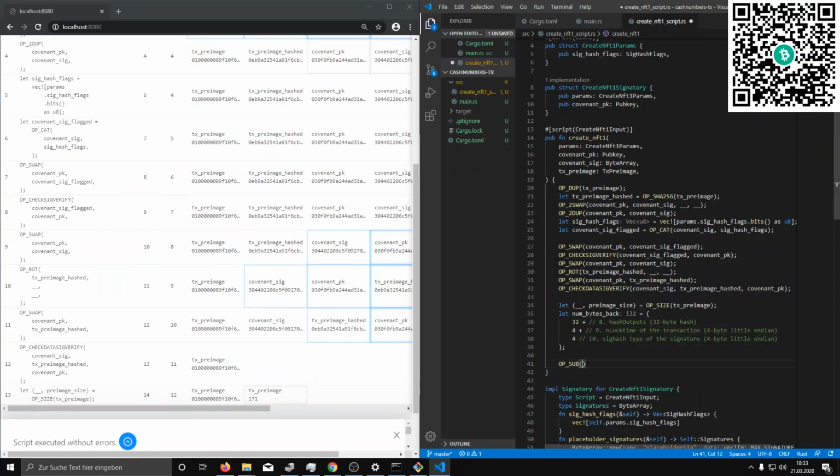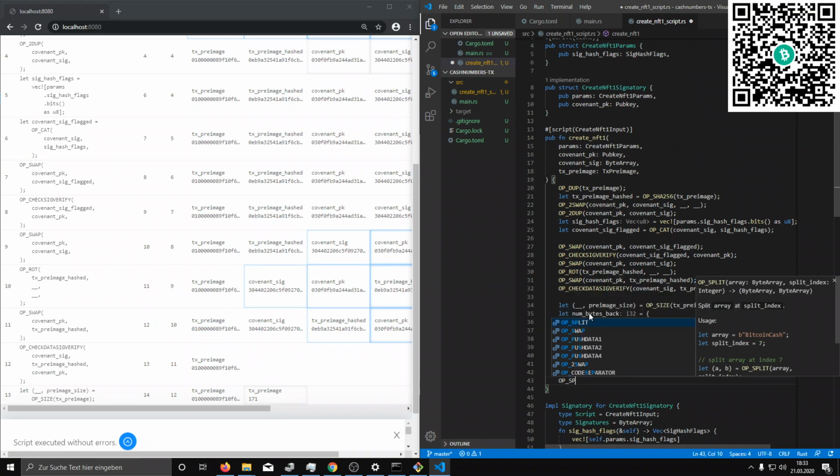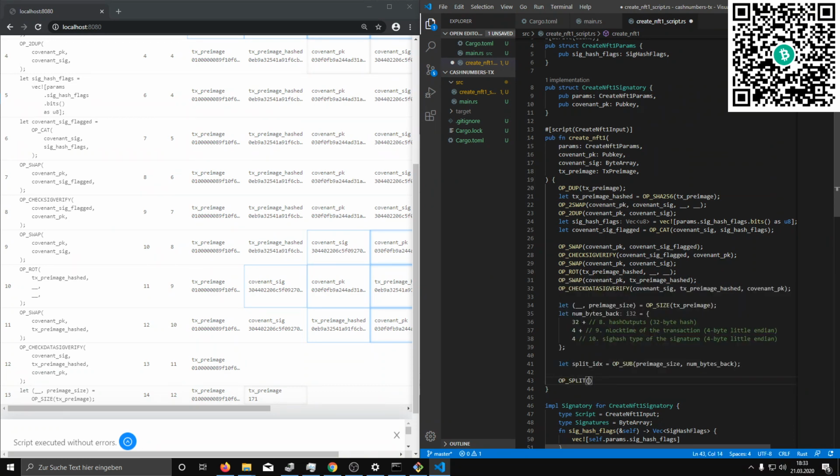This will be pre-image size and number of bytes back. Let's call it split index. It'll split at this index, and we can do OP_SPLIT to actually perform the split, transaction pre-image split index, and let's just see what comes out of that.